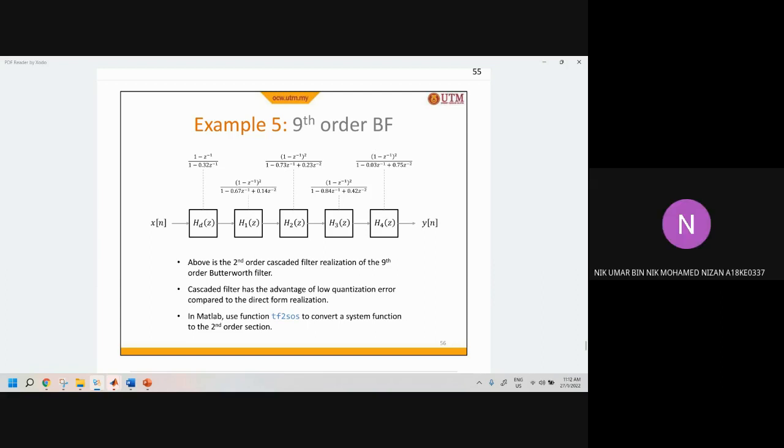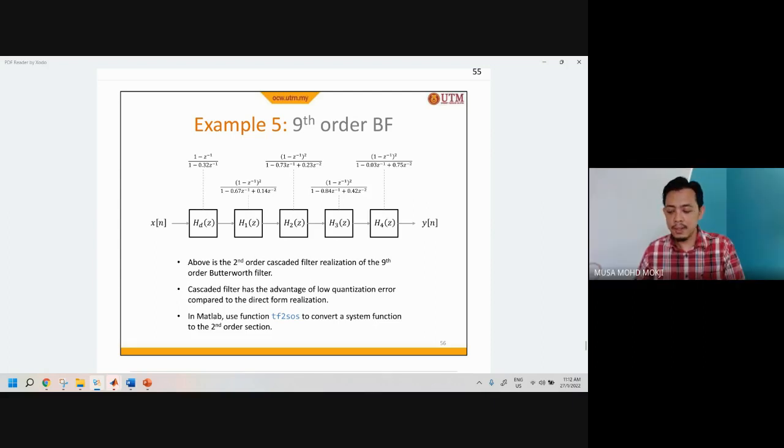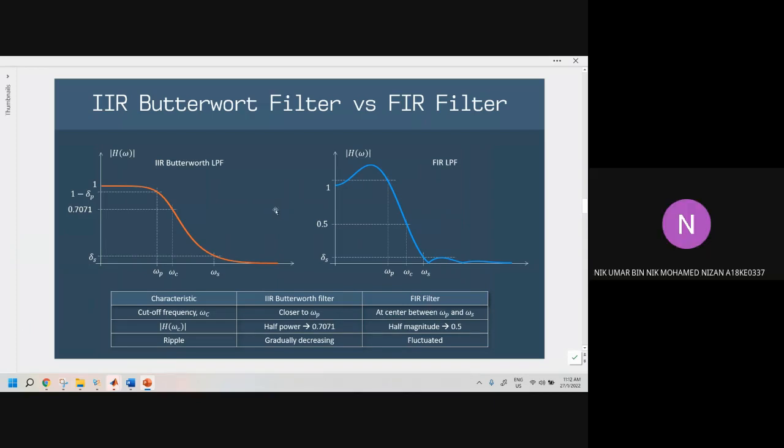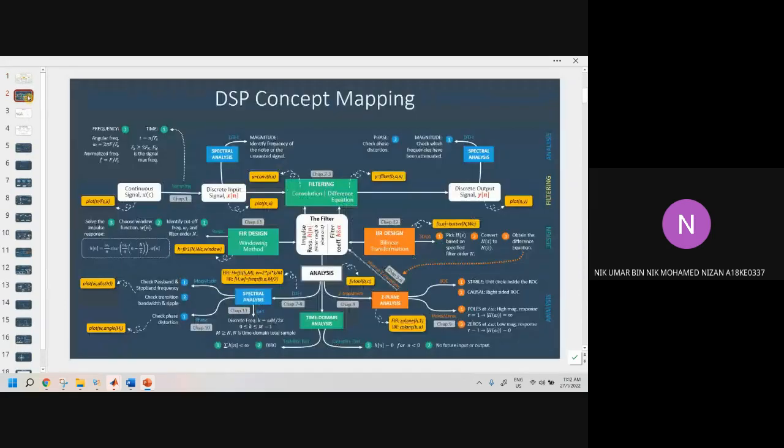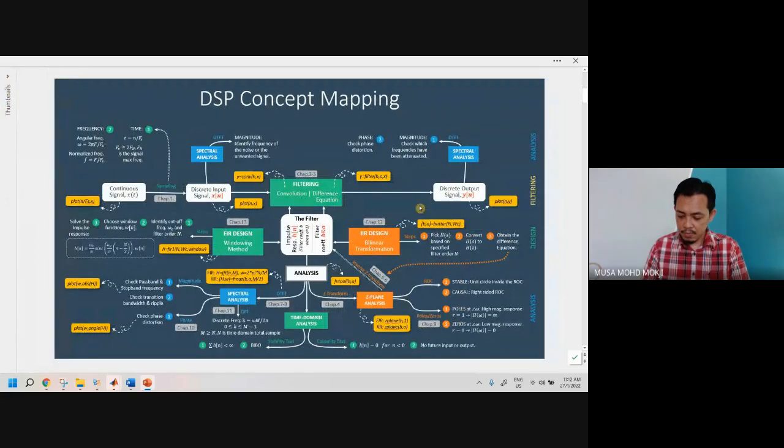I'm just curious, why did poles and zeros get dropped from the syllabus this semester? From the syllabus, we actually include how to find poles and zeros, but the one that we skip is the relationship between poles and zeros and the magnitude response. Last semester's batch learned about it, right? It's in their past year. Yes, you're correct.